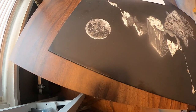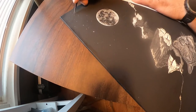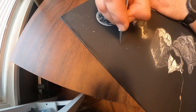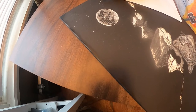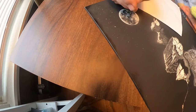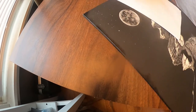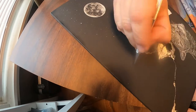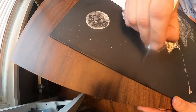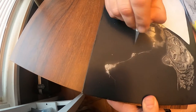Had to take a little hiatus last week to take care of some other projects, but we're back this week to work on the Snow Leopard project here. And as you can see, I'm making quite a bit of headway. Almost finished with it. Just, I'd say, a few more days' worth of work on it. I've made quite a bit of progress.